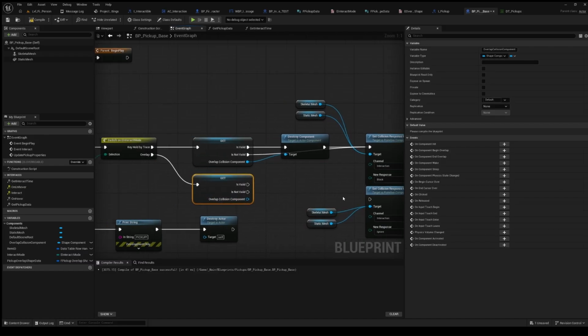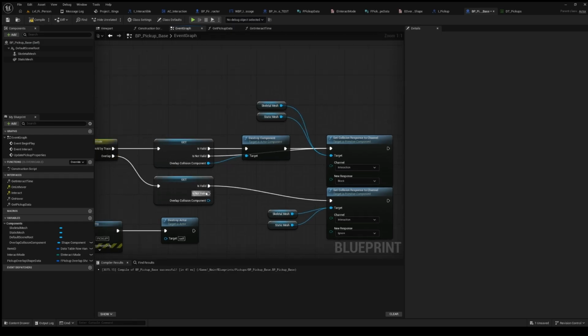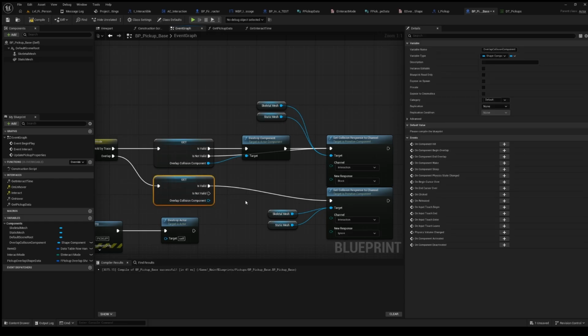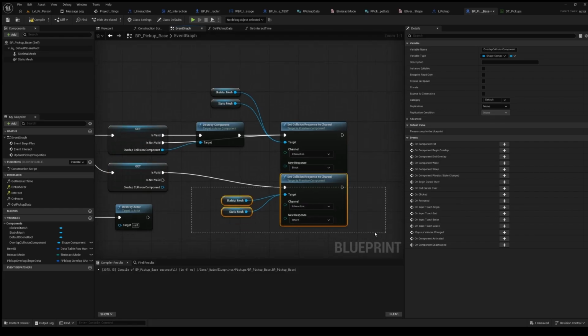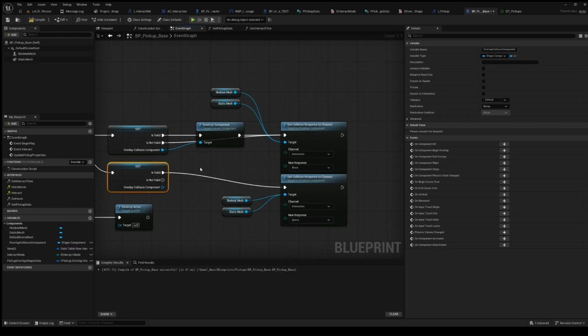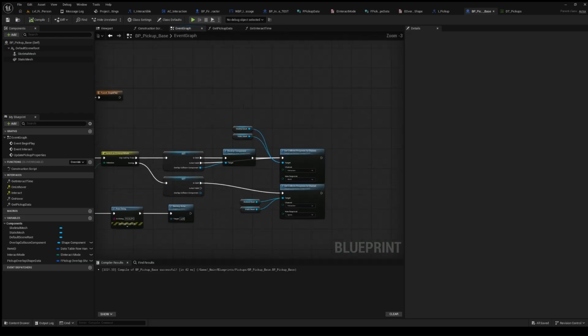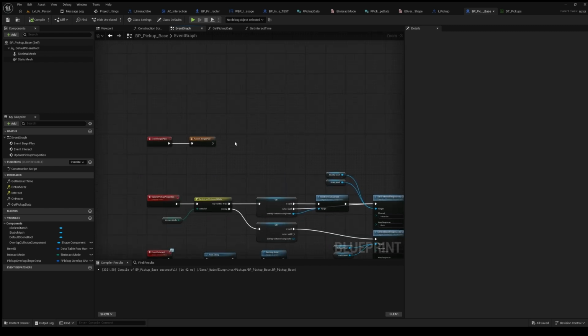So now if this is overlap, then if this is valid, then I can go ahead. Actually, it really doesn't matter here. Okay, if this shape is not valid, then we should be having some way to interact with the item. So I'm not gonna disable the interaction. I'm not gonna set the interaction channel to ignore if this shape isn't valid. So we should be having some way to interact with the item at least. Okay, so now we have that. Let's call this function on the begin play event.